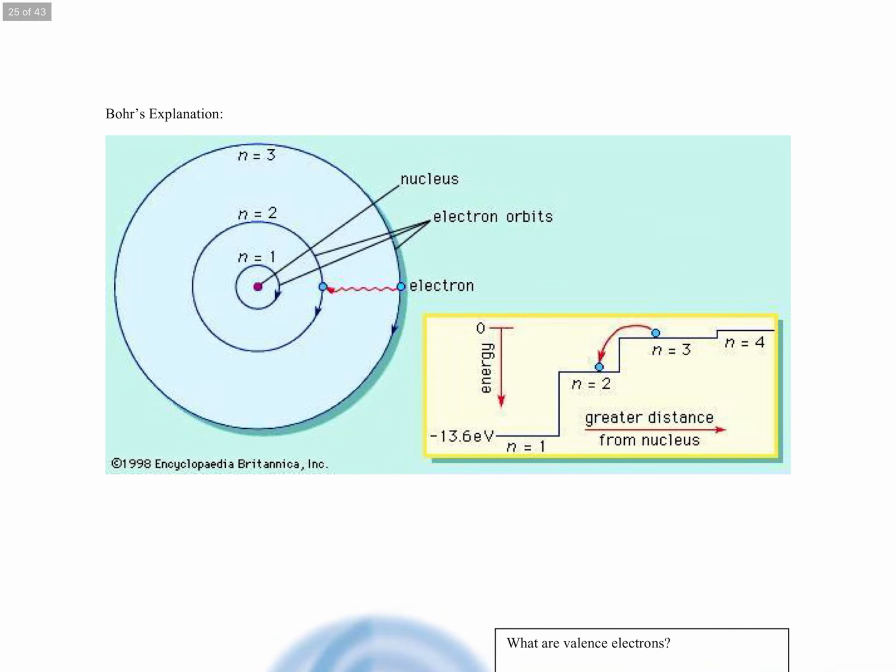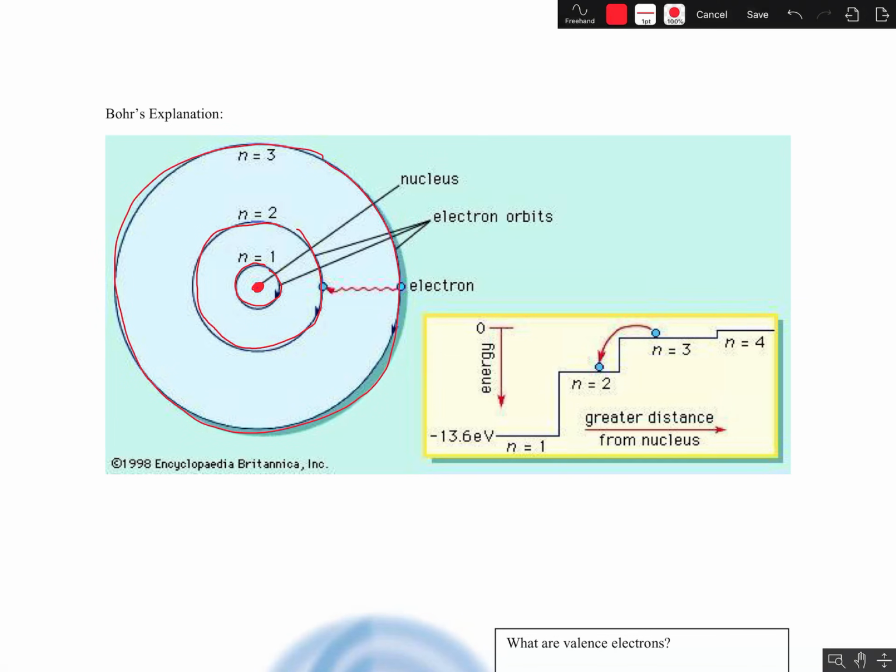Okay, let's go on to the next page here, and let's officially have a drawing of Bohr's model. So we have energy levels. Here's the nucleus, of course, right in the middle. And then there are energy levels surrounding that nucleus where the electrons spend their time. And they can go from one energy level to another. If they're excited, they move up. And as they fall back down, they give off energy, sort of like moving up and down a staircase.